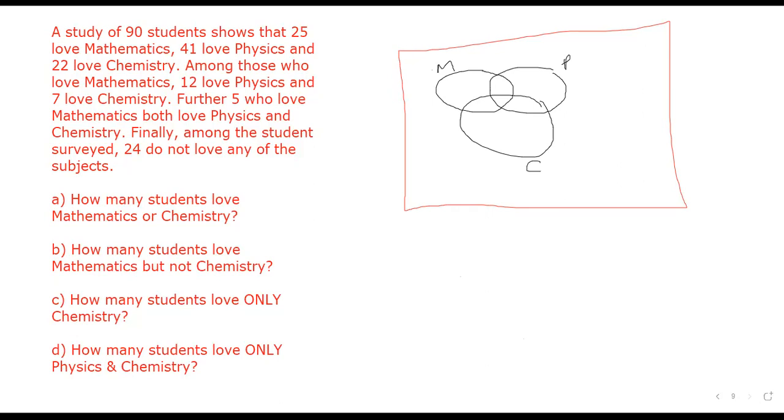We find the intersection of all the 3. It says 5. So 5 of them there. Then you find what's common for physics and chemistry, as well as mathematics and chemistry, the intersections. So let's identify them. So the 5 have all of them. This is where the 5 is coming from. Now the ones that love pairs. So which ones? Physics and mathematics are how many?